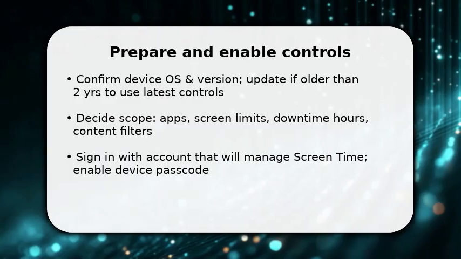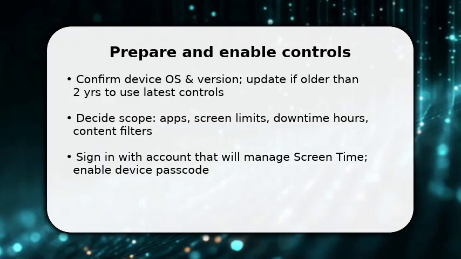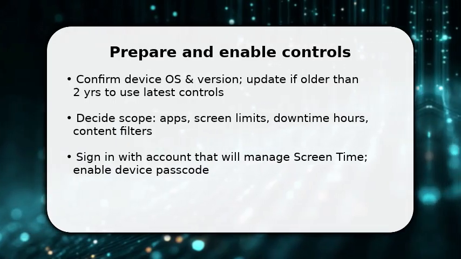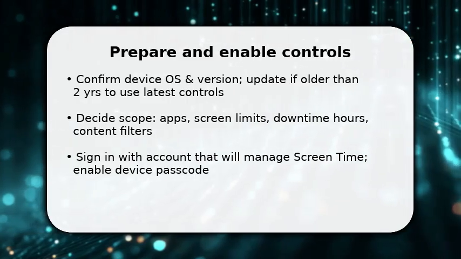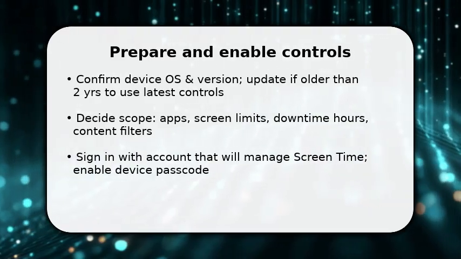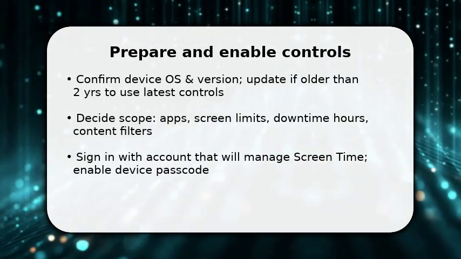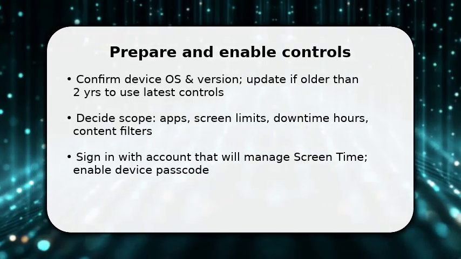You start by confirming the device OS and making sure the managing account is signed in. That lets you lock settings. Once done, choose what to control: apps, total daily limit, downtime, or content filters, and set a managing passcode you alone know. You should enable any required permissions now so changes persist. Do this before imposing limits. Make sure to update the device if needed, because older versions can silently bypass advanced restrictions.